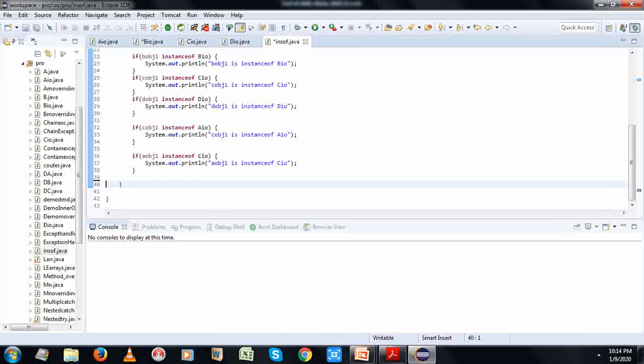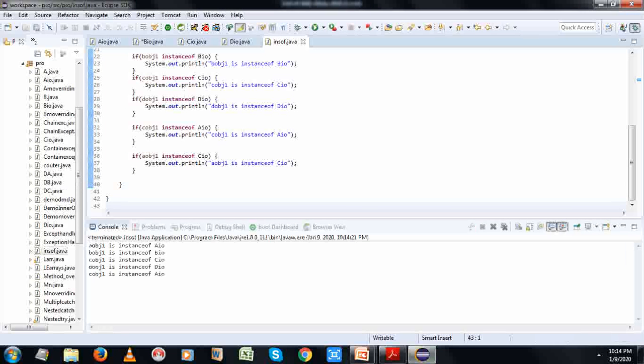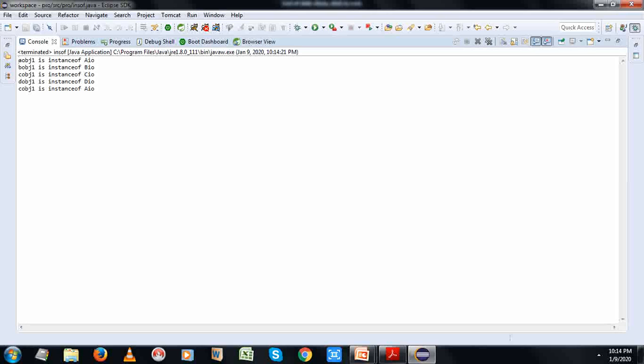And the final two things we do here, we check whether a C object can be casted to A. So you can see C object can be casted to A because CIO is a subclass of AIO. That's the reason this returns the boolean value true, so this statement gets printed: COBJ1 is instance of AIO.